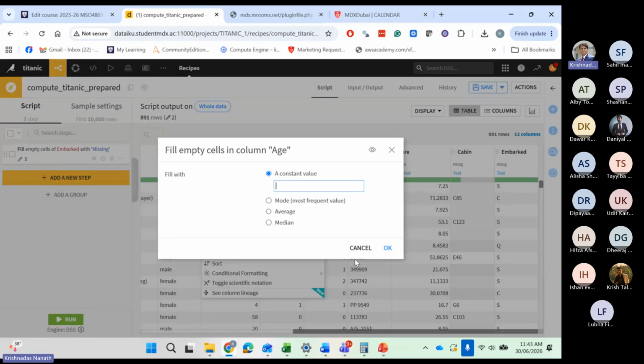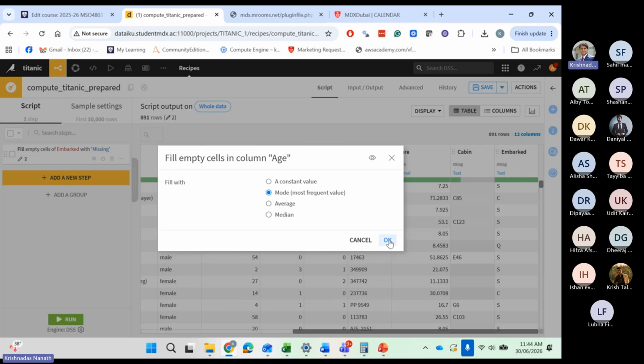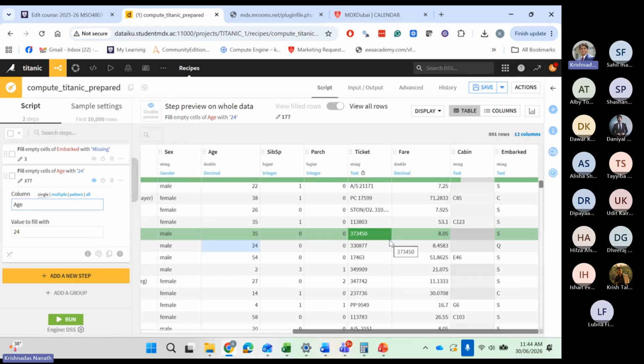And this is your choice. You can either put a number and say 25, I would put, or mode, which is the most frequent value, or average, or median. The choice is yours. Let's do all the same thing. Which one do you want to do? Mode. Let's do mode. I'm also aligning more towards mode and click OK. If you made a mistake, you can delete that step, repeat the new step. All steps are sorted here.